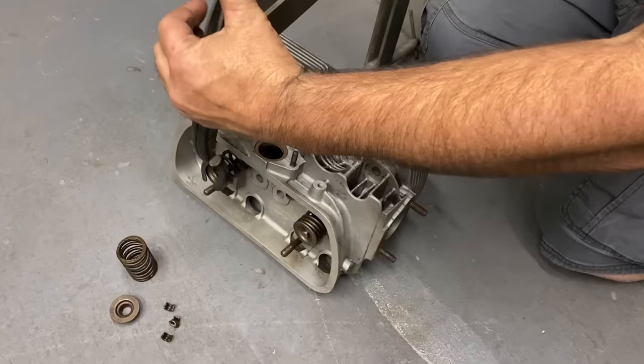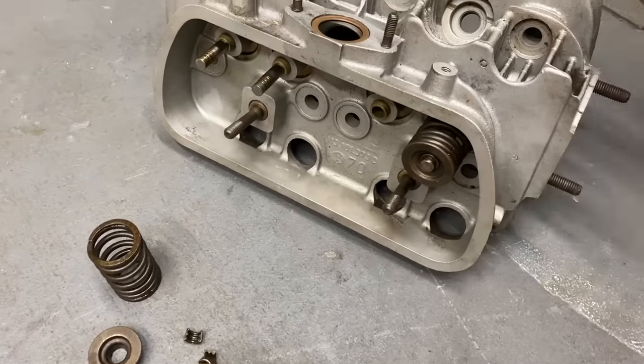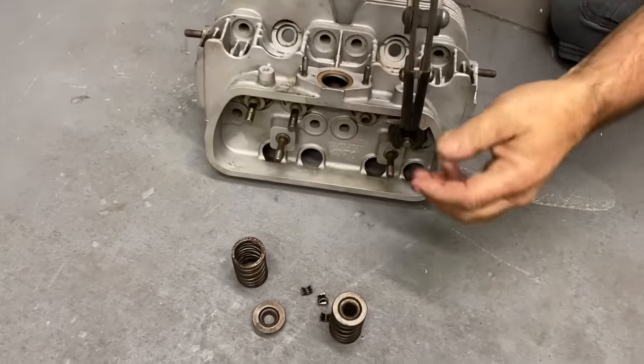These are in really nice shape. A lot of times you'll try to take them off and the keepers will get stuck in the retainers, and that's a good sign that the motor's been run really hard. So we're looking good here.